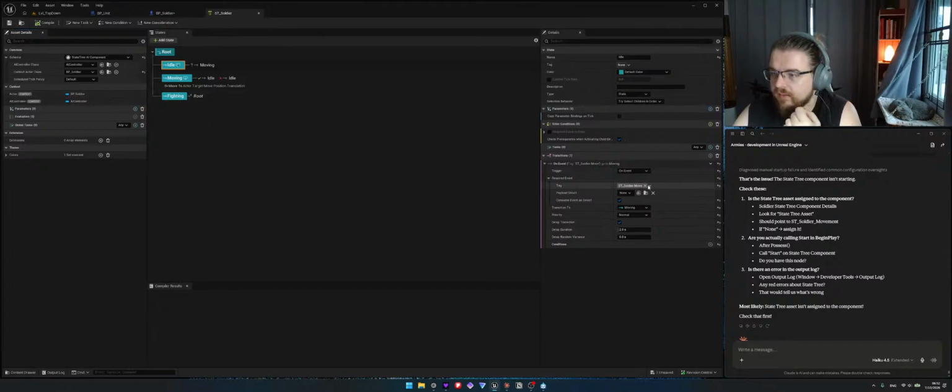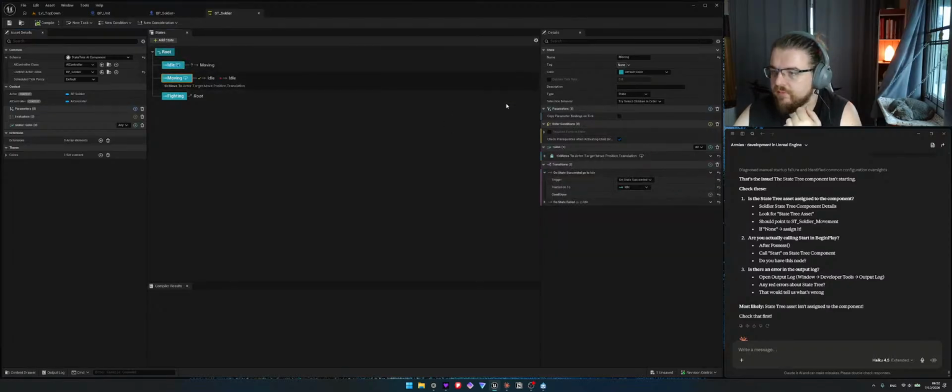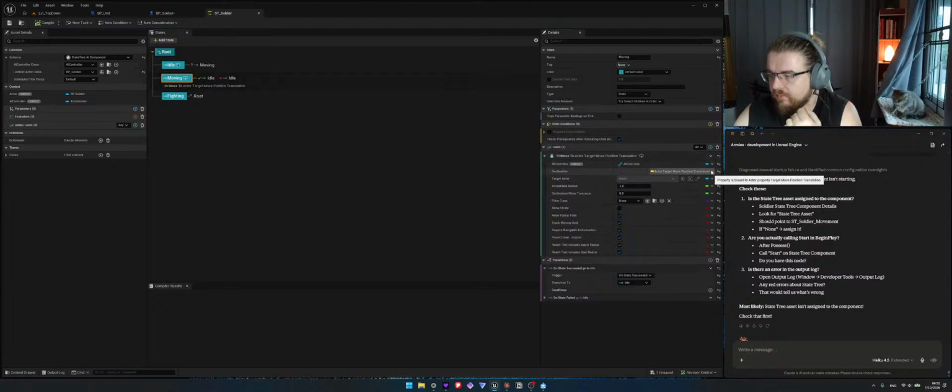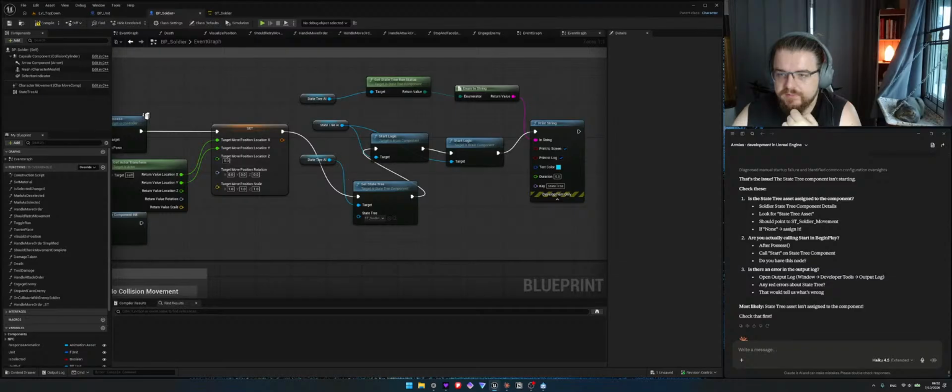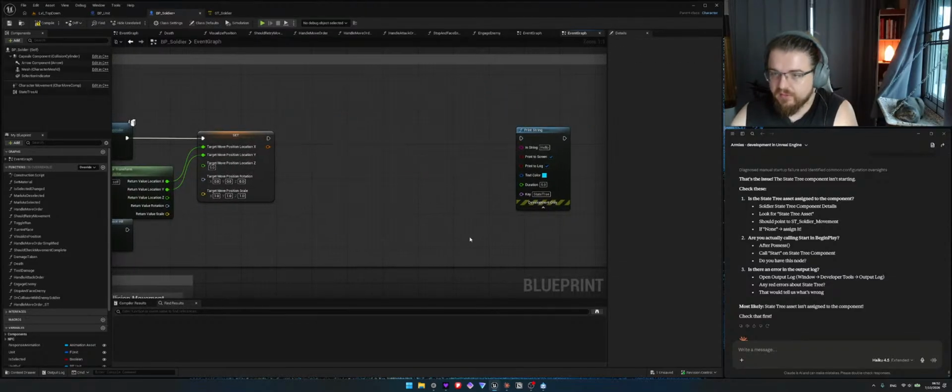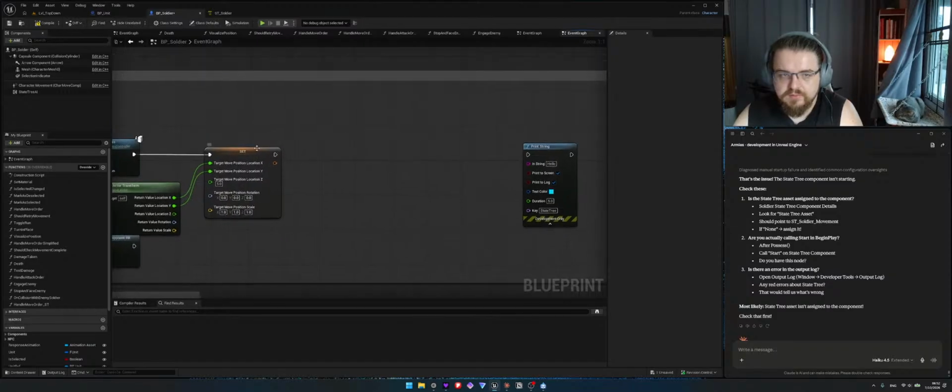I can even access the soldier wherever I'm doing the transition here in the moving. So I do have access to that. The trouble is that I can't just... I don't know.